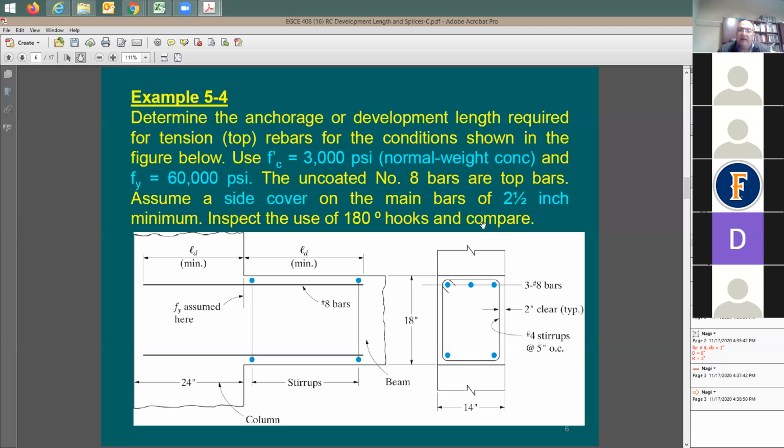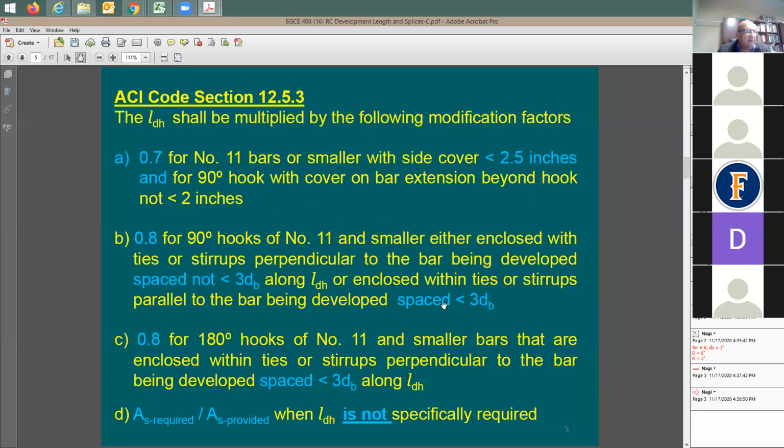Meaning, now I'd like to check and see the length that I need if I go with a straight development length versus a hook. So the first one, L sub D, we have done it before. I have seen it before, I have no problem with it. We have used it, and we should be able to use it easily. For L sub DH, this is going to be the new analysis, right? This is going to be the new thing in this slide set.